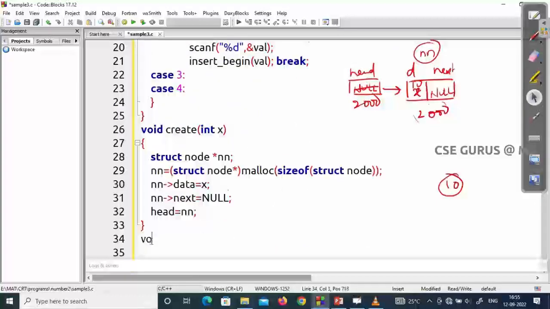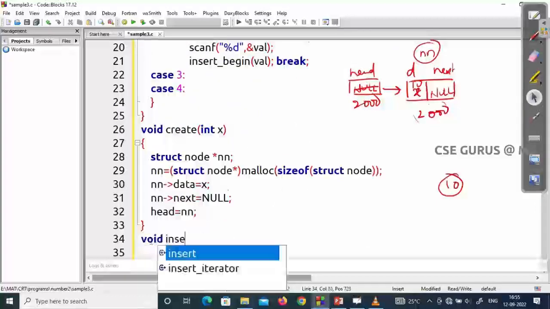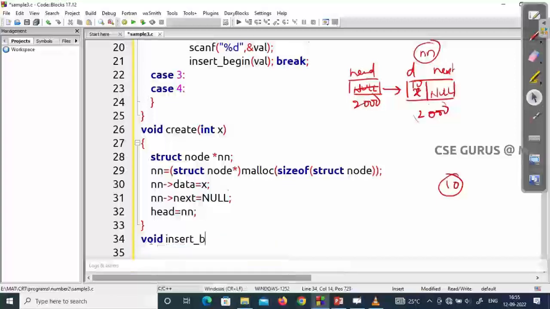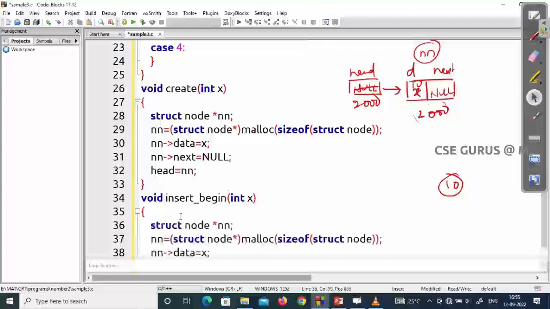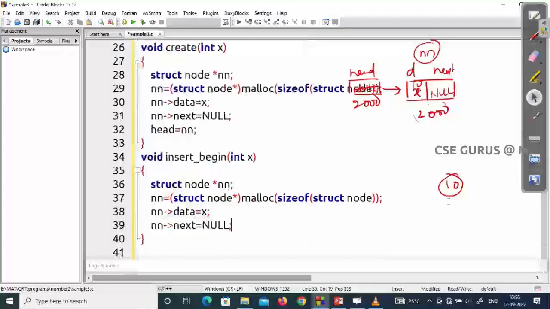So now I want to write here, you can see the function void insert_begin, where you have given one value which is int x. You can see here how to write the program for this. Again, I want to create the node first of all. Anyway, I'll take the help of this entire. I want to take the node, I want to take the memory, I want to give the values. So till this it is common. See, so once you get one value, you can simply copy so that it will be easy.